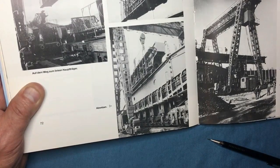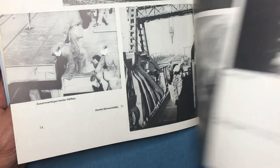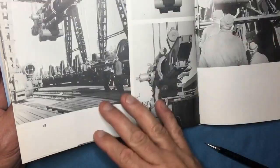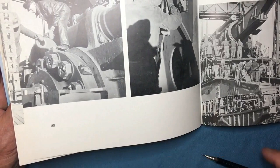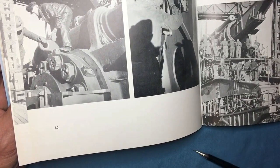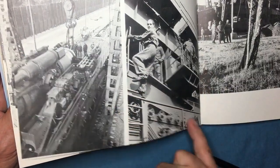And if I go over the page, you can see more of it here. Where were we? Again, a good look at this book. You can see the sort of detail that was in behind there, in behind those railings and everything. And there's some close-up of it there, look.